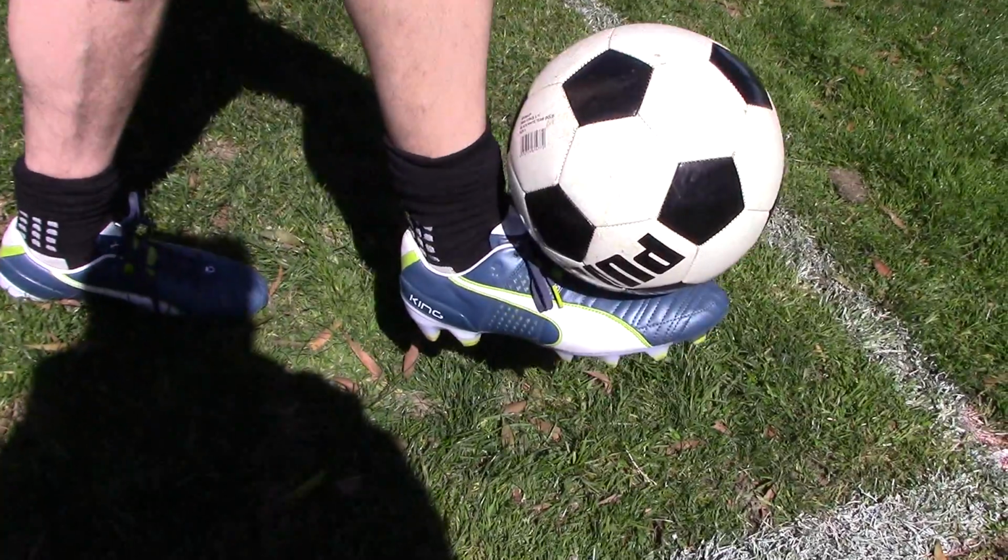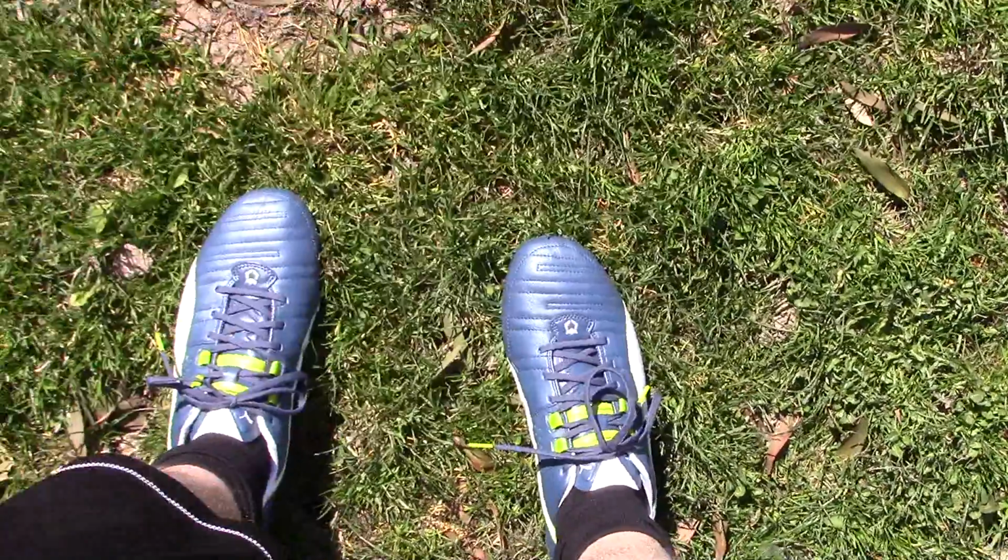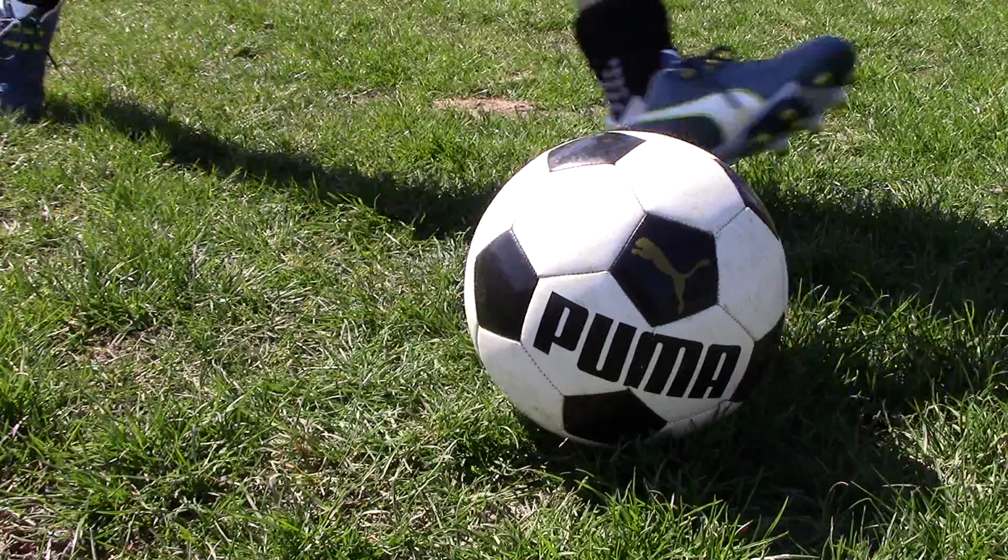Hi, I'm Ian from footballboots.co.uk, and today we're looking at the new King silo from Puma, officially going to be called the King 2. It's launched this week and it's the second generation addition to the King that was launched in 2013. The King is Puma's most iconic boot.